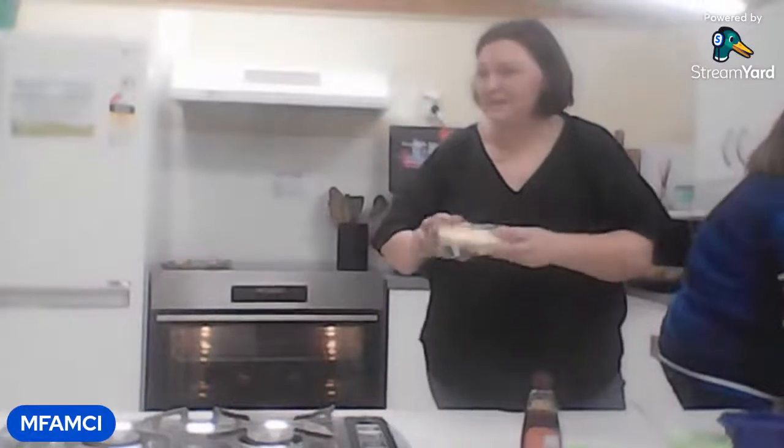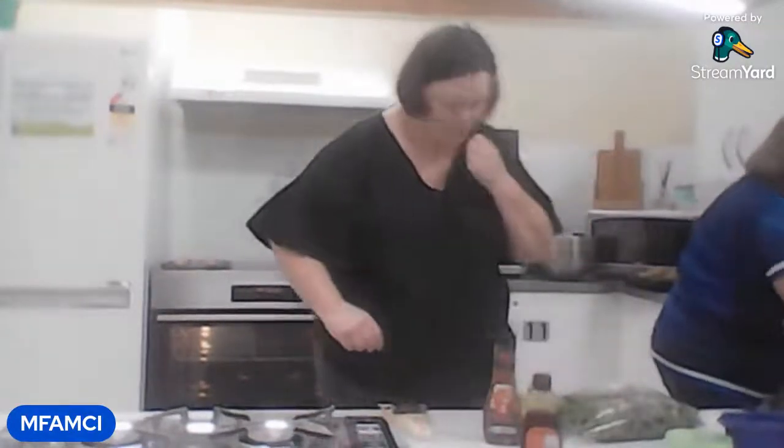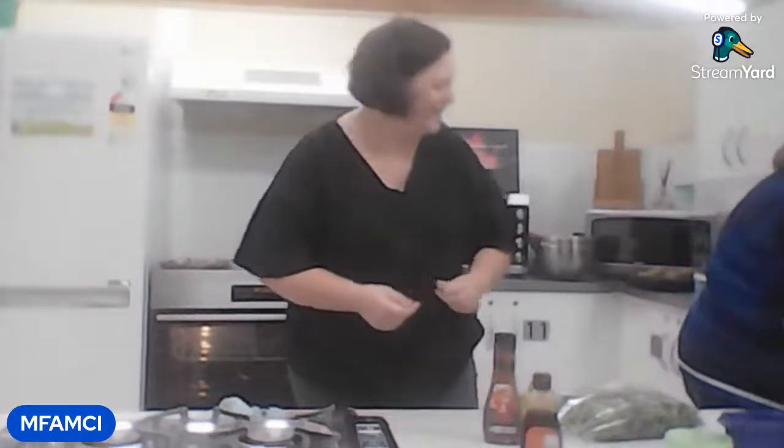The other thing that we can do while we're waiting is, normally I get Parmesan shavings. I just bought a block today. Risotto is really nice with just a little bit of salad and a pear, and then a little bit of dressing. And that's it.